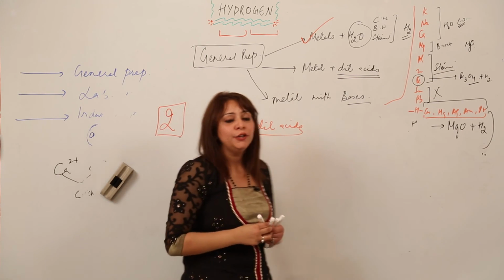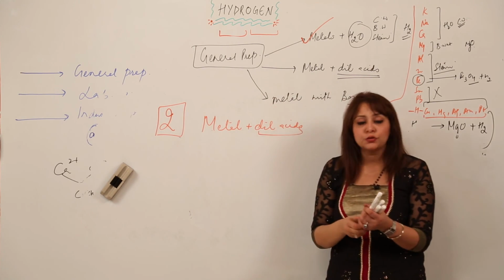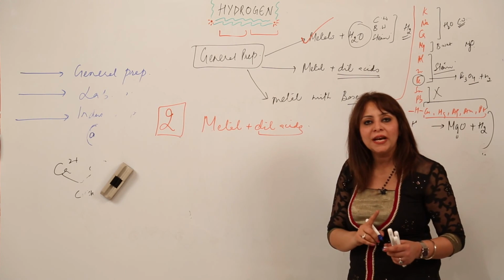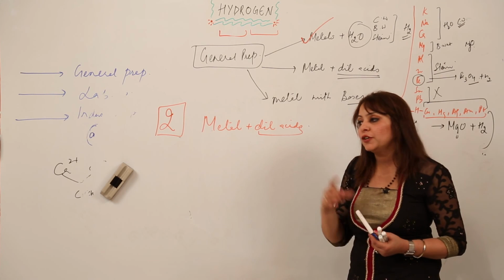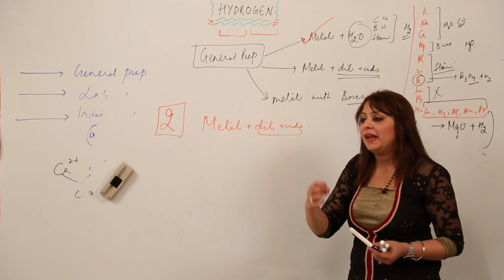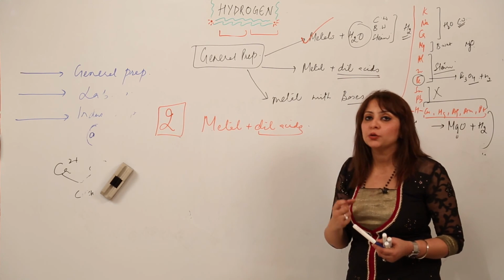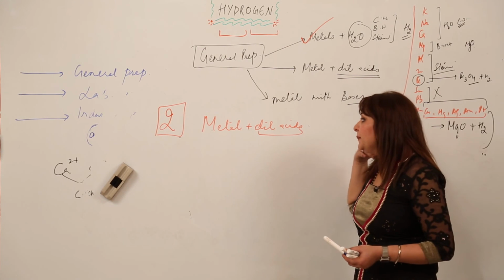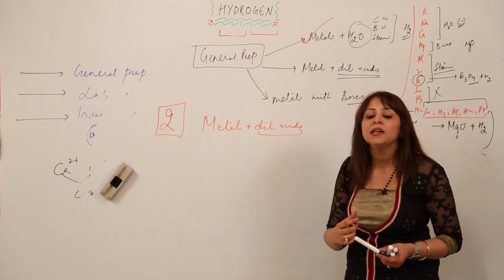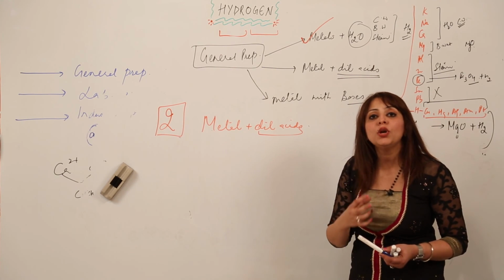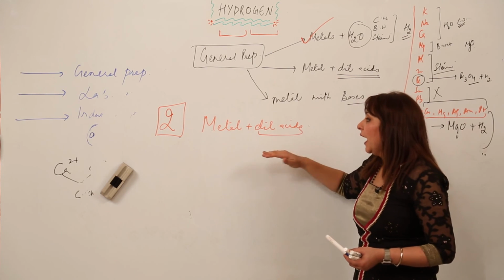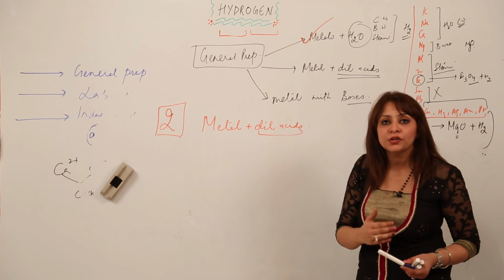So first of all, you should know what kind of dilute acids to be used. We generally use the term dilute acid. First of all, you should know what an acid is. An acid is that substance which, when added in water, produces hydrogen ions. Now if I am saying that the acid used is a dilute acid, that means that acid has more water content in it. So you need to use the acid which has a greater amount of water content.